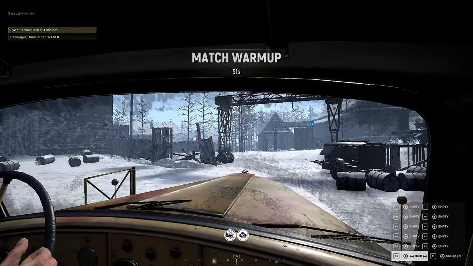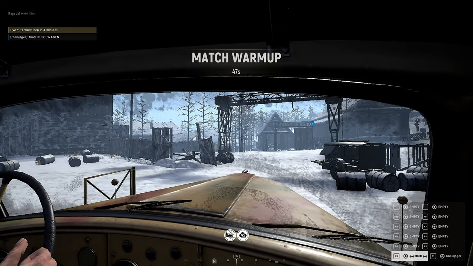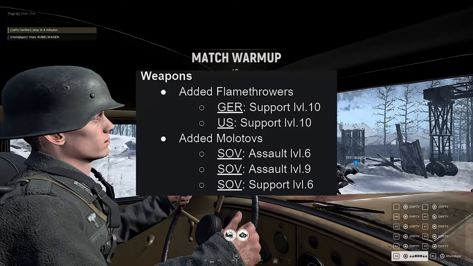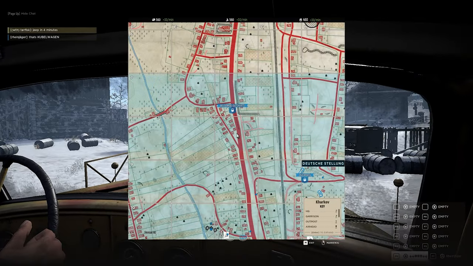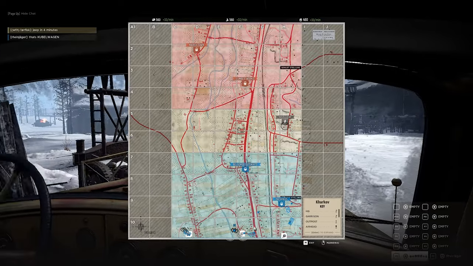To the Soviets, they're adding the T-70 light tank, and jeeps are added to all factions: the Germans get the Kübelwagen, the USA the Willys Jeep, and the Soviets the GAZ-67. Flamethrowers are added to the German and US factions. They will be located in support level 10. Molotovs are added to the Soviet faction: assault level 6, assault level 9, and support level 6.